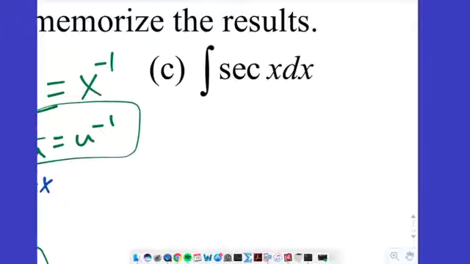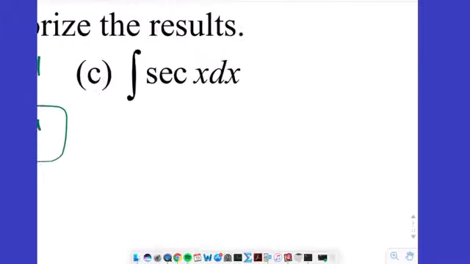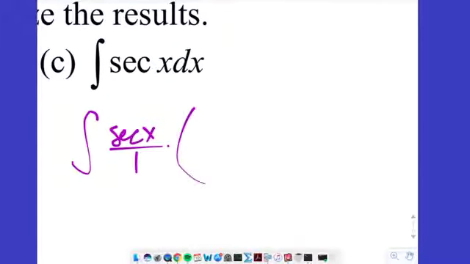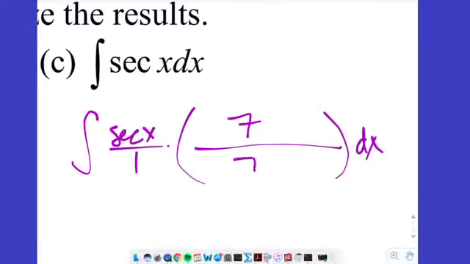We're kind of limited in terms of secant. It's not squared, so we can't use the Pythagorean identities. So this is going to require a slightly different approach. This one is going to require us multiplying by a clever form of 1. We're dealing with an expression here, an integrand, and so we can't change its value. So if we multiply by anything, it has to be equal to 1. If we add anything, it has to be equal to 0. So the question is then, what can we multiply by that's equal to 1 that will help us find the antiderivative? Is it 7 over 7?